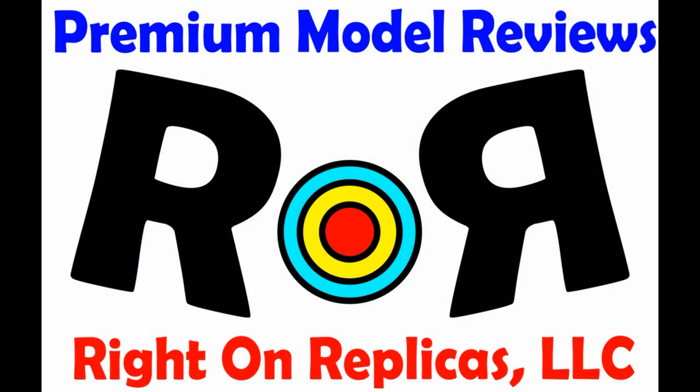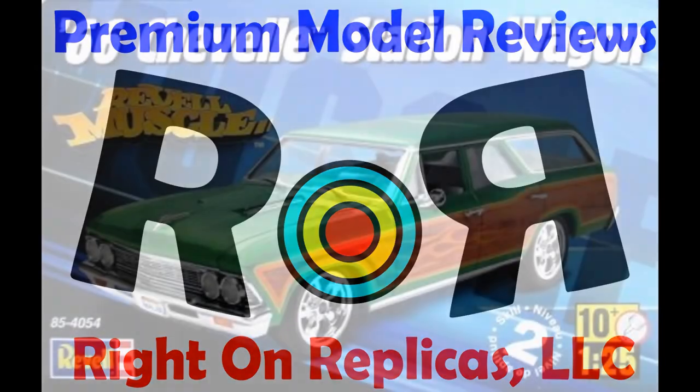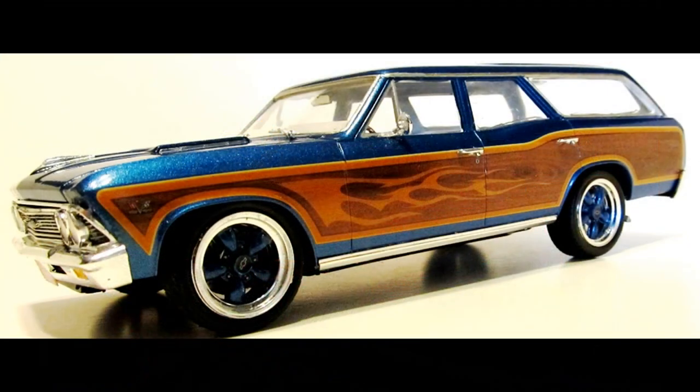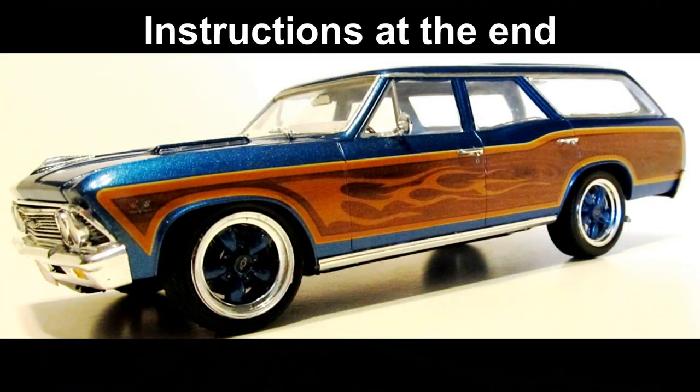Thanks for joining us at Right on Replicas, where we're proud to bring you the best scale model kit reviews on the planet. This review covers the 1966 Chevelle station wagon model. It's a 1/25 scale kit from Revell, number 85-4054. It's a skill level 2 kit for the intermediate builder. Contains 125 parts molded in white, clear, chrome with vinyl tires. And it's a re-release of the California Wheels version, and as with previous versions, the stock parts are missing.